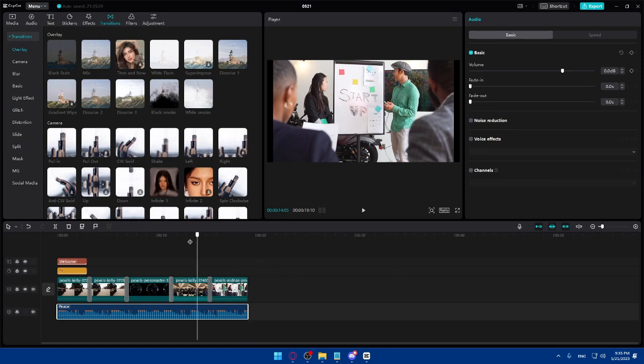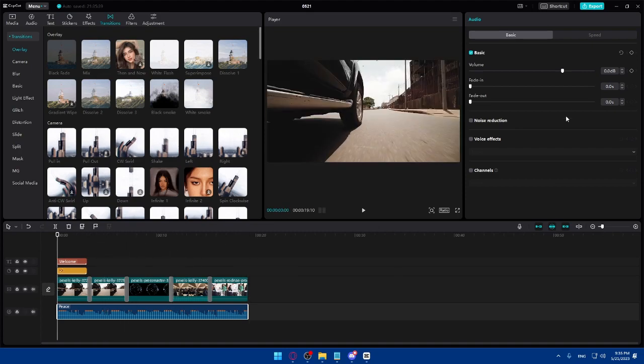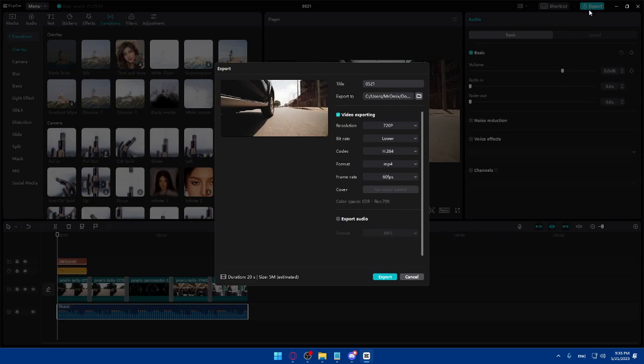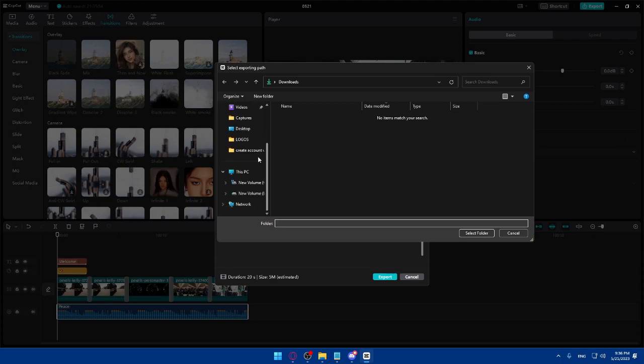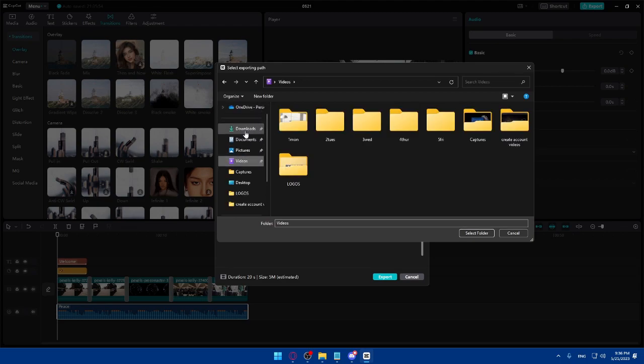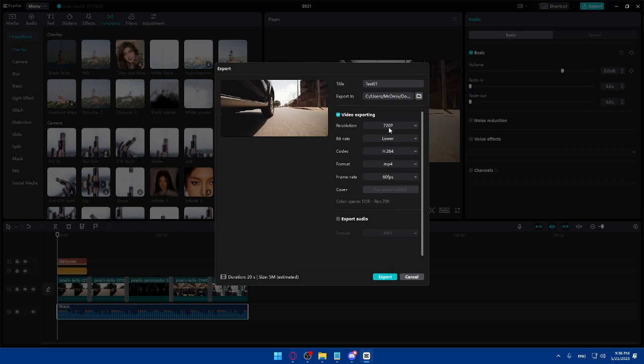So once you finish your editing on your TikTok video, you can simply go here and click on export at the top right corner. Of course, here you'll have to give it a title as an example. So write this as an example, test01, and here you'll be able to export it to whatever folder you have in your PC. Let's say, for example, I'm just going to put on downloads, click on select. Here we can choose the resolution, bitrate, codec, format, and frame rate, and even we can export the audio alone if you want to. Once we finish, click on export.